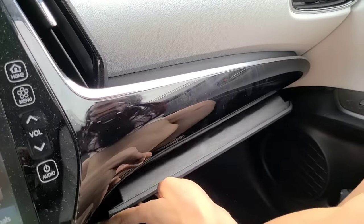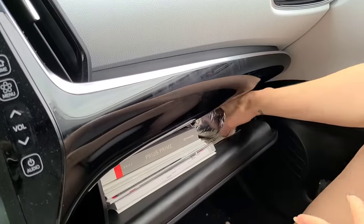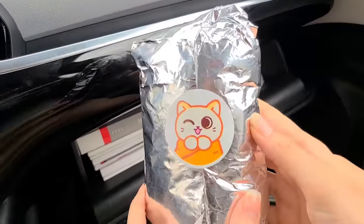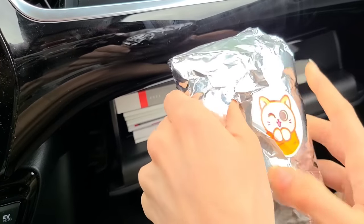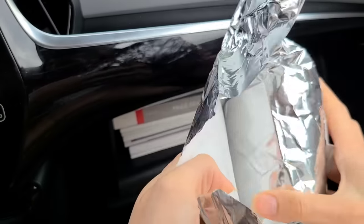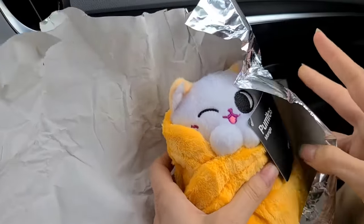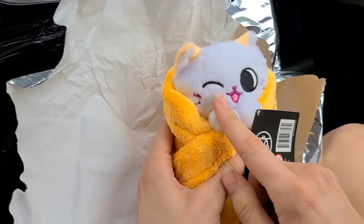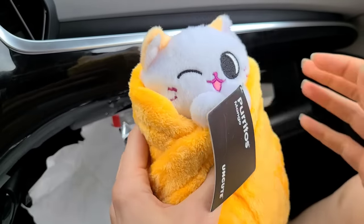And then I wanted to open another burrito. That's right, we're doing the burrito thing. Yeah, can you see it? This one's called Mango. And I'm excited. Oh my god, look at how cute! With the one eye! Oh my god, I love it. Oh, yes. I love it. She might be my favorite one with the one eye in it.